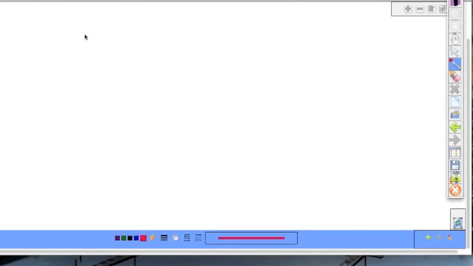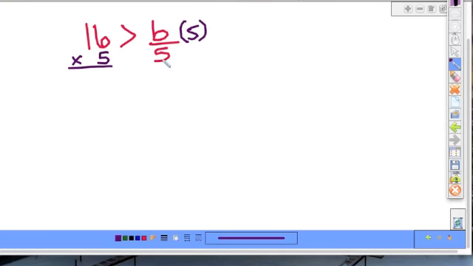I have one here that is in a fraction type form. So we have 16 is greater than b over 5. So our first thing to do is get the variable by itself. So we're going to multiply by 5 to each side, because what you do to one side, you do to the other. And the reason I'm multiplying is because this right here is being divided. So the opposite of division is multiplication. The b falls down, and when you are dividing first and then multiplying as an inverse, the inequality stays in the same direction. And then 16 times 5 gives me 80. So that's your final answer.